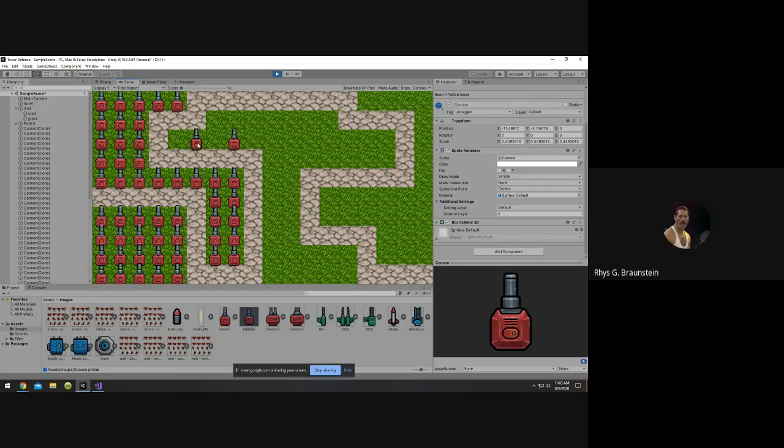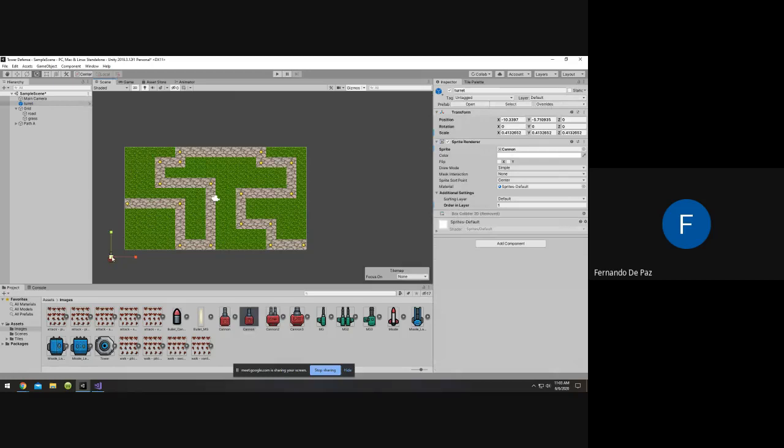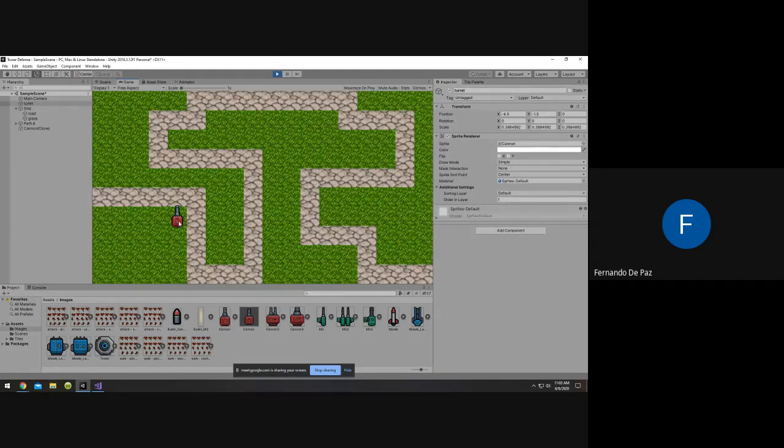Fernando, what's wrong with mine now? Let's see. Oh, you're missing an else statement. So go after line 24. Press enter, type in else, open curly brace. Okay, delete your last curly brace. Okay, grab those two lines, the game object and transform line.